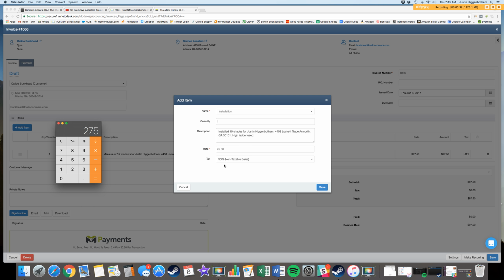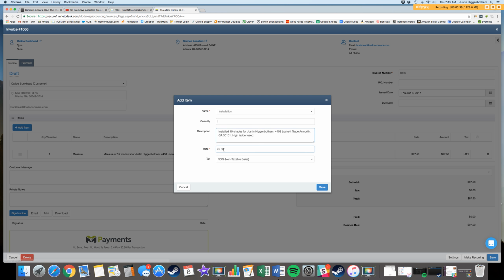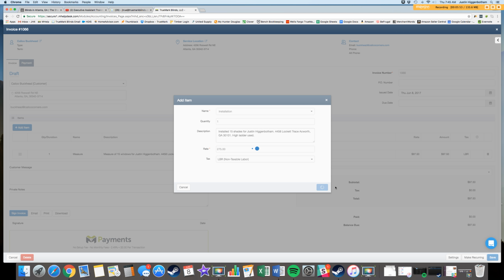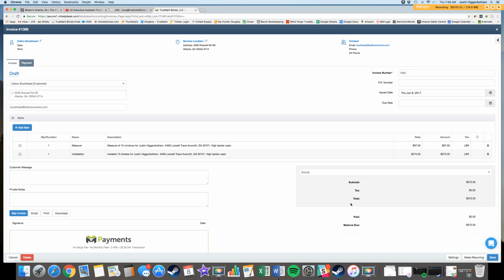So for this specific thing, we would invoice for $275. And then make sure that's labor. That's for measures and installations, that's always going to be labor, non-taxable labor. So for that one there, we're good to go.